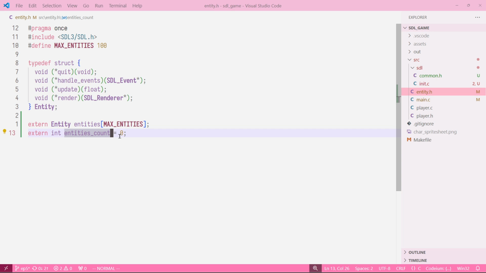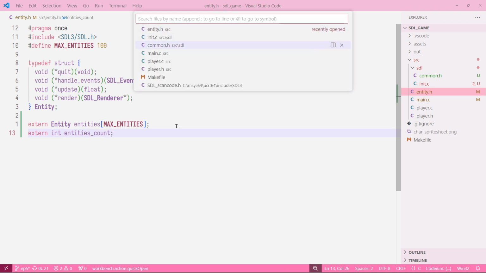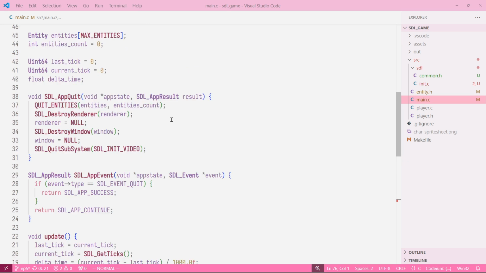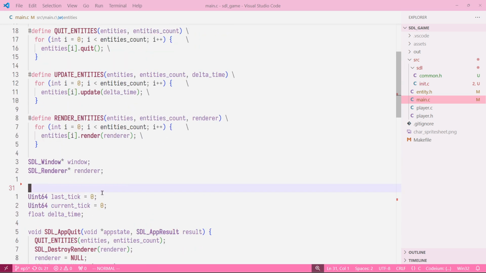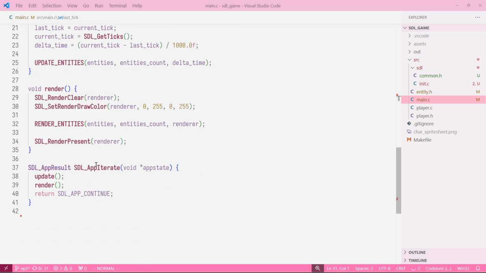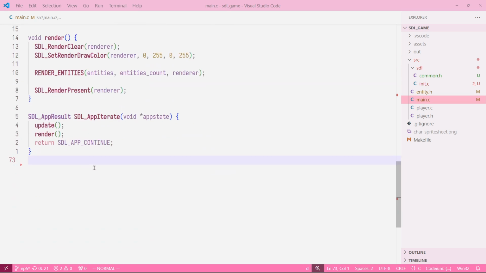So these two variables are available to the files we include entity.h to. And now we can go back to our main, we can delete these two variables from here, just so we remember that those are not there anymore.